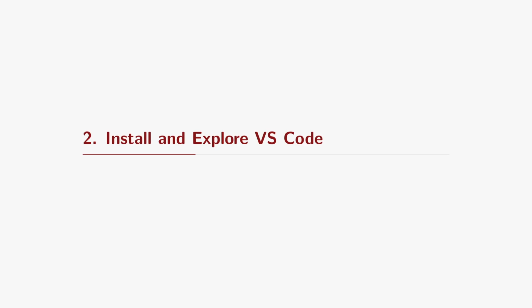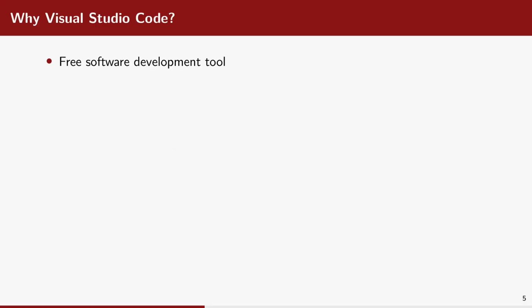We can write Python code in many different places, though to get started as we're learning, it's helpful to use a software development tool that allows us to write, check, and run our code all in the same place. Visual Studio Code, or VS Code, is a software development tool that's available for free, and it can run on Windows, on Macs, and on Linux. So let's take a look at installing it here on Windows.